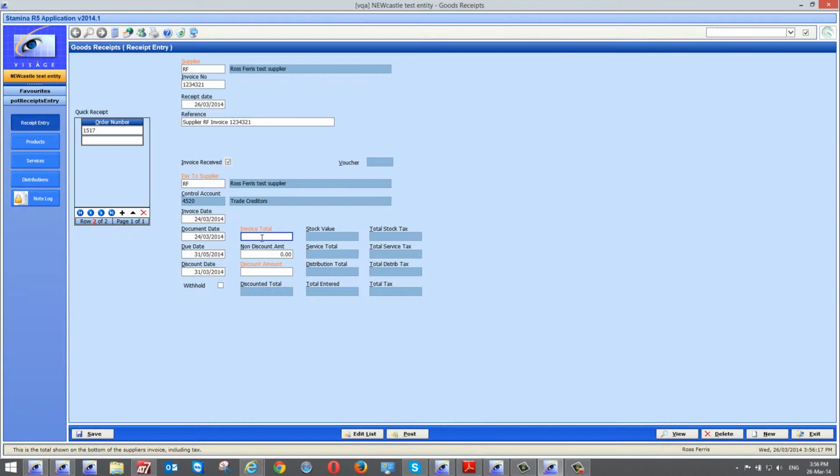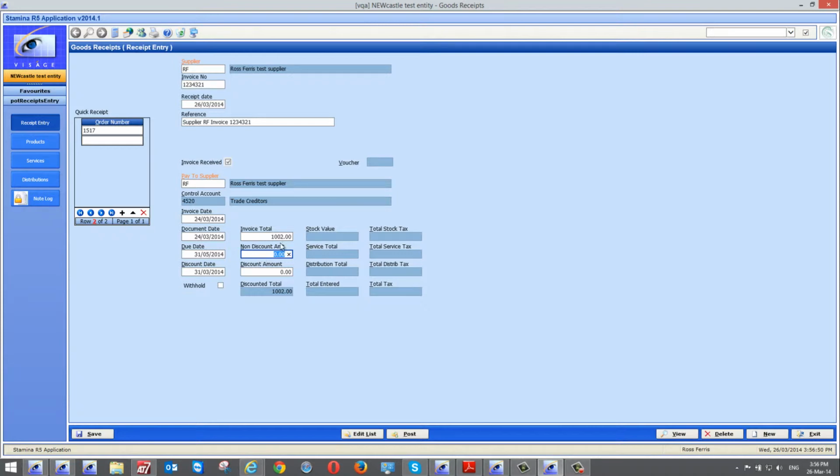Go to the bottom line of the invoice and it will have a figure out there. I might have read $1,002 off the bottom of the invoice, so simply plug that in. We have this thing called a non-discount amount. If your supplier gives you a gross percentage off an invoice, might give you 10% off everything, there may be some things that you don't get that percentage off, for example freight and so forth, so you just enter those non-discount amounts in there.